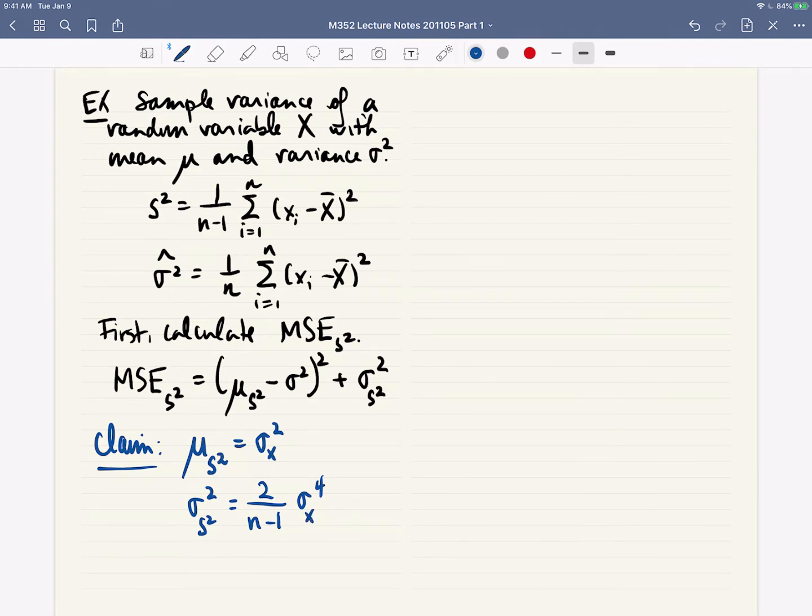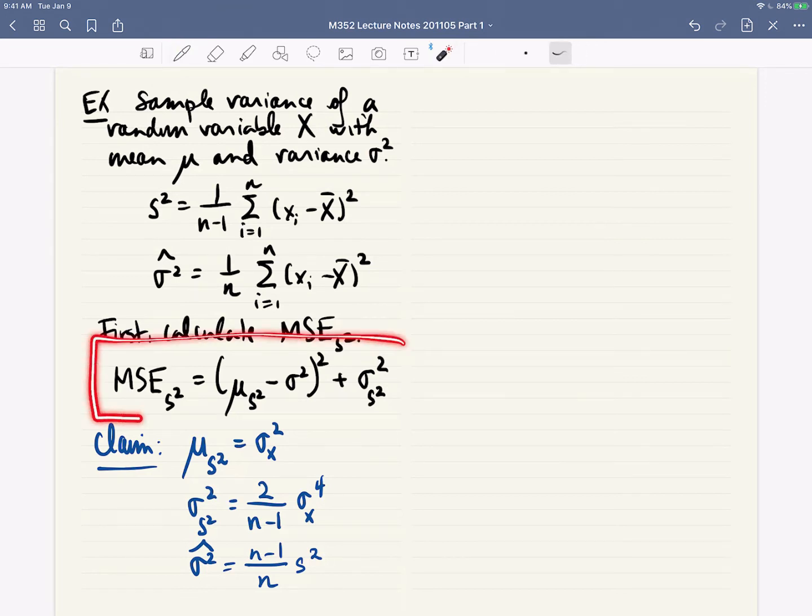And then the last fact I'm going to share is that if we look at the other estimator, what differs by that? The other estimator, well, I guess it's obvious to see. We'll use it later. It differs from our sample variance by a constant multiple, and the constant multiple here is n minus 1 over n. So let's use these facts to do the calculations that are going to follow.